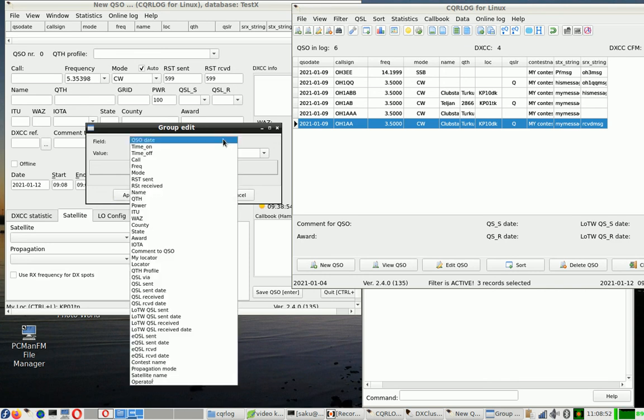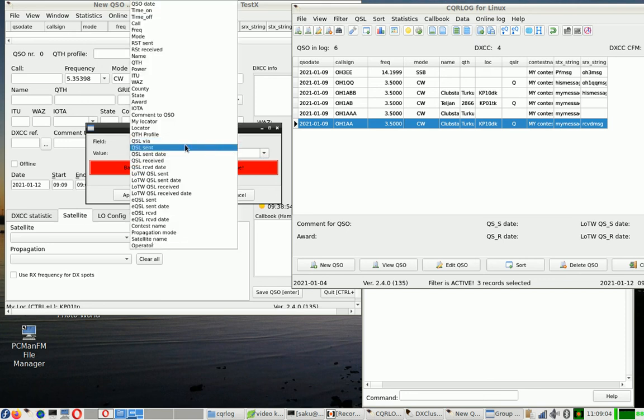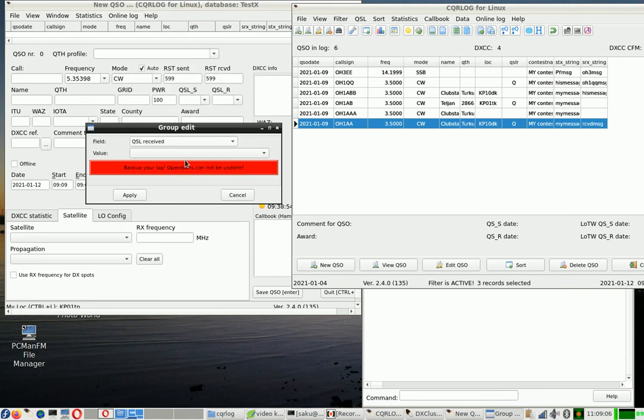And let's play with the same column now, like this, and we can, no, it's not the same at the moment, QSL received, like this, and we can put these to these QSOs, and let's see what happens, like this.